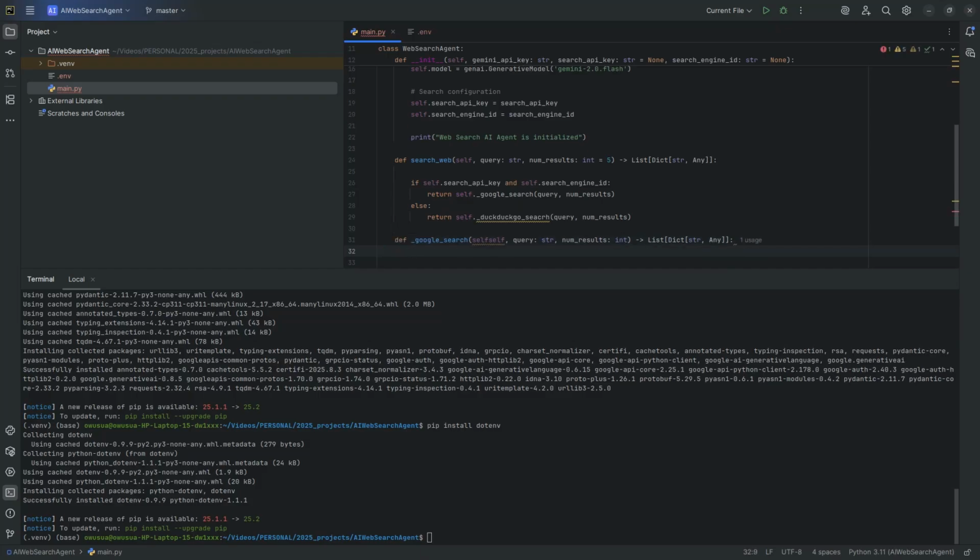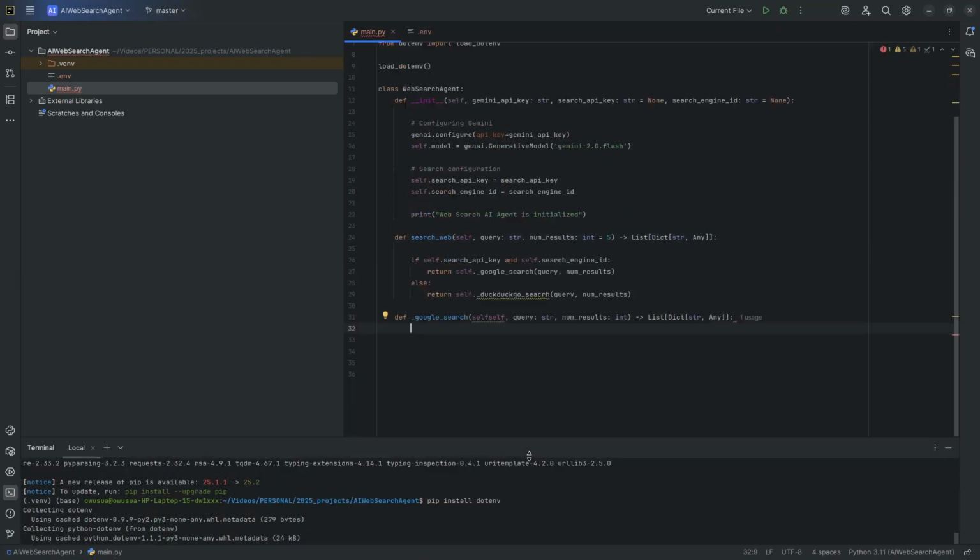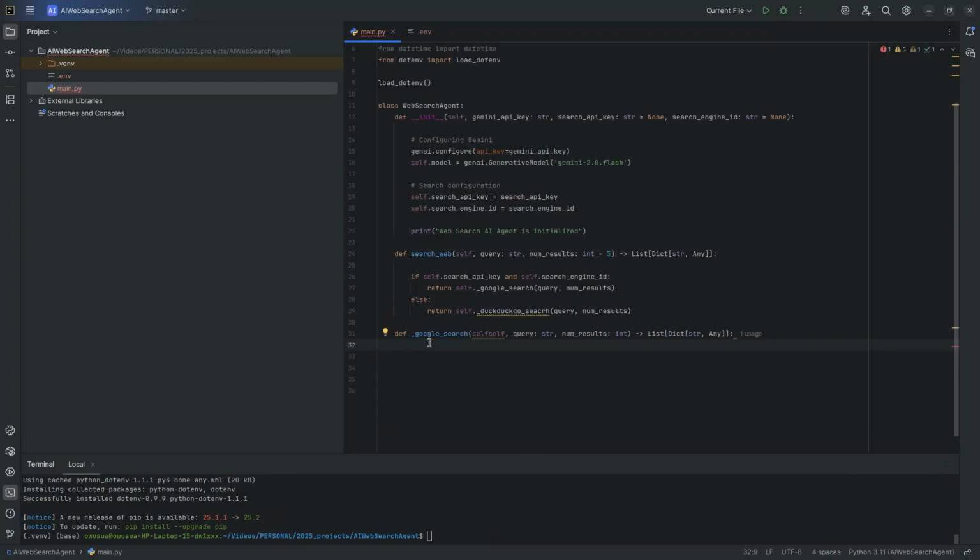Now, let me close this one down since we're not here. Going to start with try. This is very, very important when you're about to hit the APIs. It's always good to have a try catch block in order to handle errors. Very, very important, so it doesn't break your whole application and you know exactly where the problem is coming from.